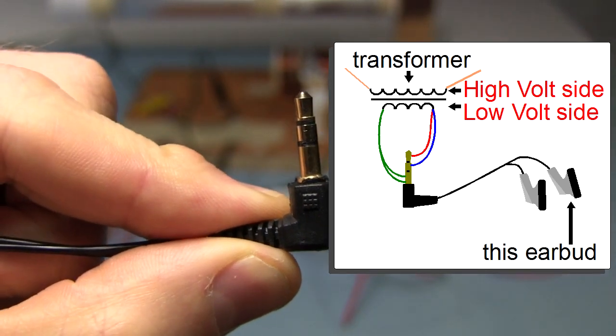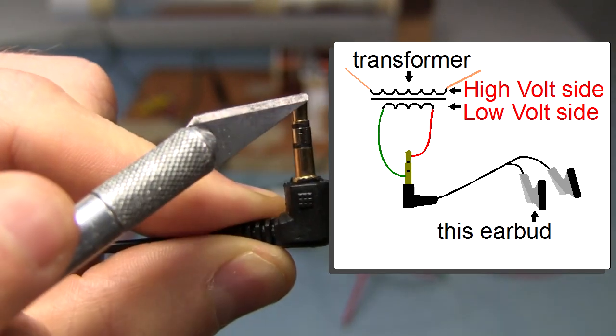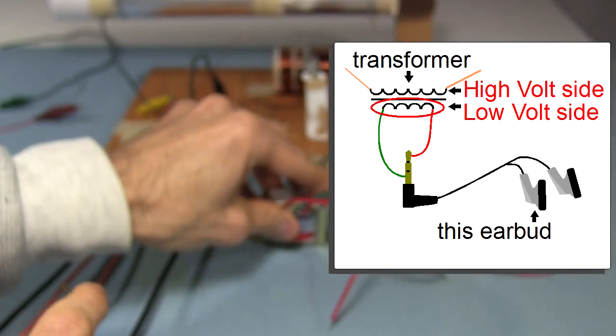But my crystal radio is only powerful enough to power one earbud at a time. So I'm going to connect to this part near the base and this part to the tip, and I'll connect them to the 6-volt output of my transformer.